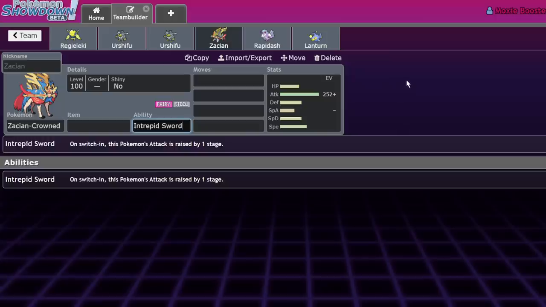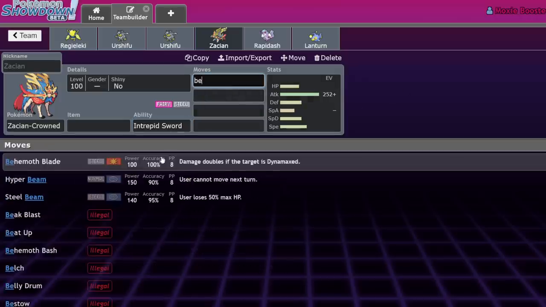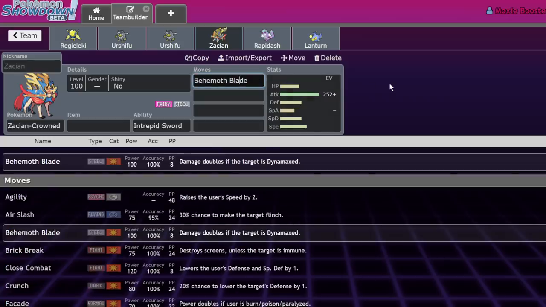Granted, Zacian was that bad, but it wasn't as bad as when Dynamax was around. Because if you're unaware, Zacian's value comes from the fact that Behemoth Blade deals the same damage to Dynamax and non-Dynamax Pokemon. Where a Dynamax Pokemon will usually take half damage due to having double HP, Behemoth Blade doubles in power, making it the exact same damage calc. So that's the main value of it. When Dynamax Pokemon are gone, Behemoth Blade isn't nearly as valuable, which is why Zacian usage kind of fell a little bit when Dynamax was banned in Series 10.